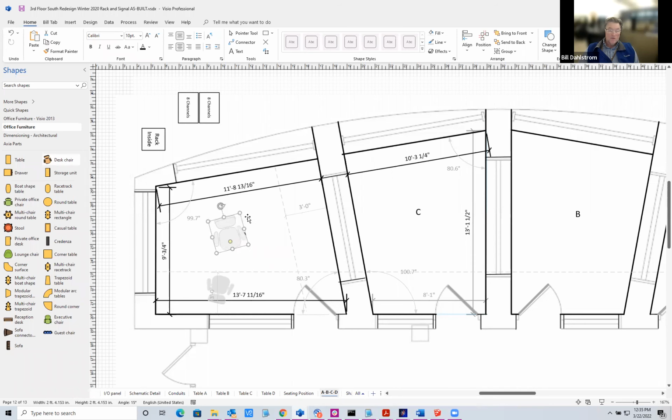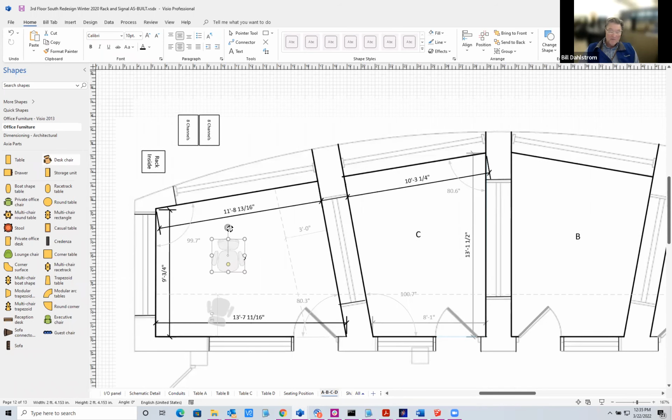Making a shape like this is really complicated, but it can be done with the program. You can make something that's just as easy to manipulate. A lot of times, with a lot of the drawings that I make, those connectors and things, when I've tried to change the size of them, they do weird things. But this particular one here is made by a professional, and it's really good.